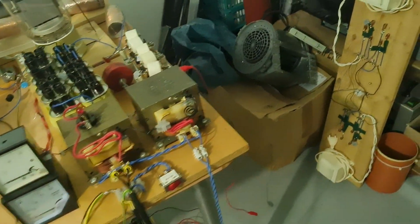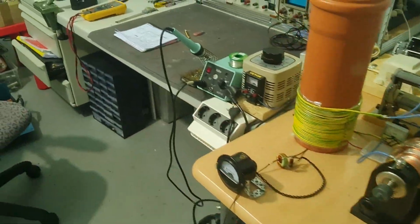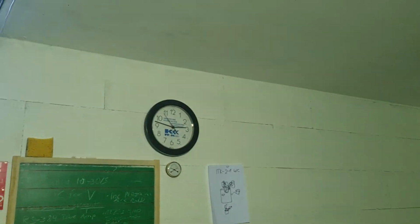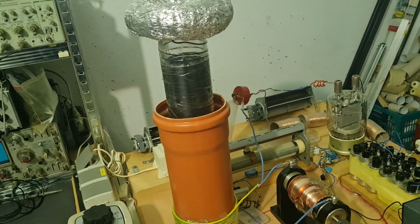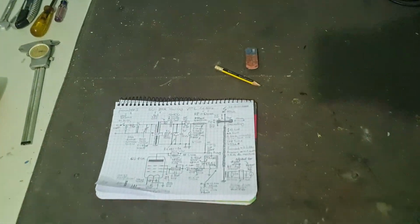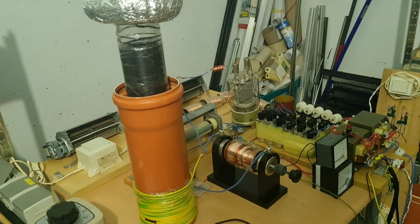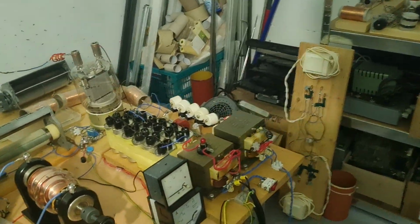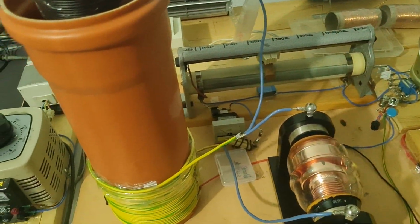So yeah, I guess that's a goodbye. It's almost 3 in the morning, so I also want to go to sleep because I have to wake up a bit early. You know, I spent an hour working on the schematic just for my loyal viewers here, and for me in the future. So yeah, I'm not sure if there's much to say.